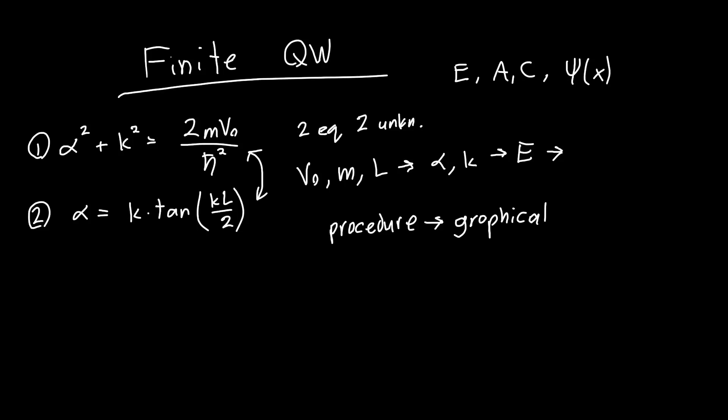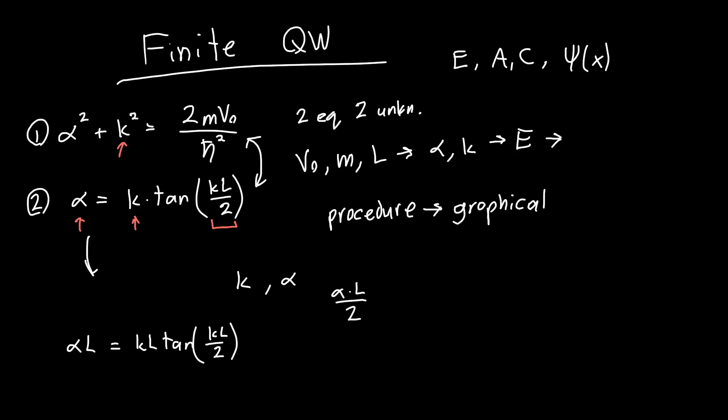And to make this more digestible, it would be nice if we could just make everything look the same, and make everything unitless while we're at it. So k has units of inverse length, alpha has units of inverse length, and we can get rid of that just by multiplying everything by length. So equation 2, if we multiply everything by L, we'll get alpha L is equal to kL times tangent of kL over 2. But now if we divide everything by 2, then the equation's even prettier, because we have everything in terms of some blankety-blank over 2.